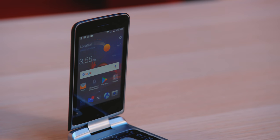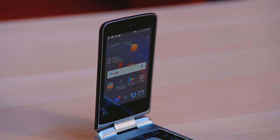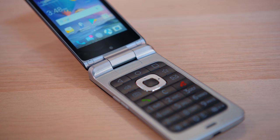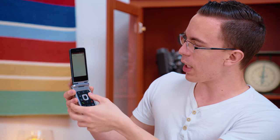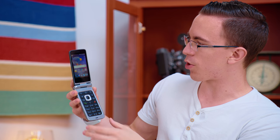So we are set up with our Android flip phone. And at first glance, you're actually getting the full Android experience. We have the Play Store, we have Google Chrome, Gmail, even YouTube. One thing this does have is actual hard buttons for your Android keys. So for example, I have my back button, I have home, I even have multitasking. Once you get going, it's not like the slowest thing I've ever tried. There is a decent quad-core processor inside. It's just a slightly unergonomic experience.